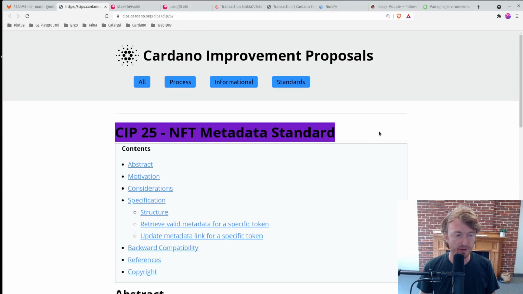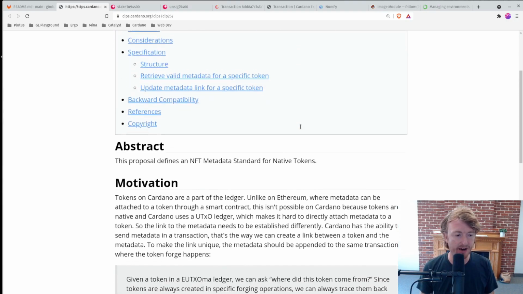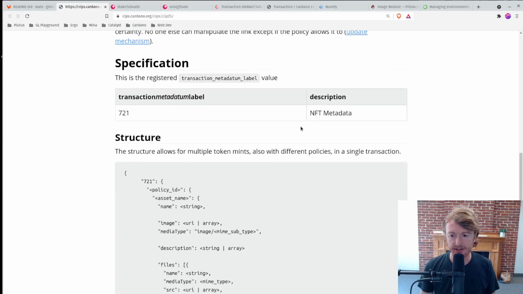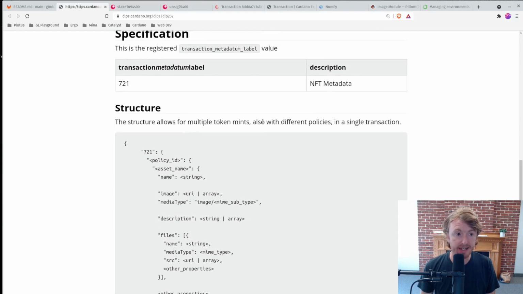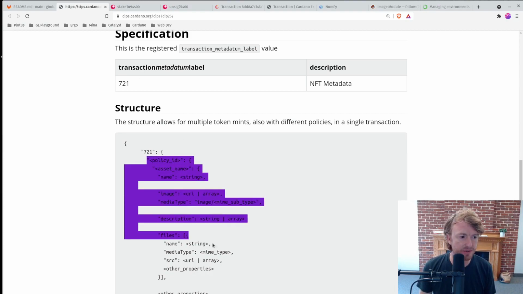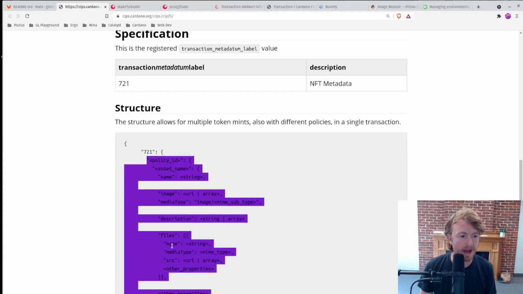One of the ones in progress right now is about setting standards for NFT metadata on Cardano. This is that 721 label. The proposal is, let's use this 721 label or key, and then let's use an agreed upon format for processing data.